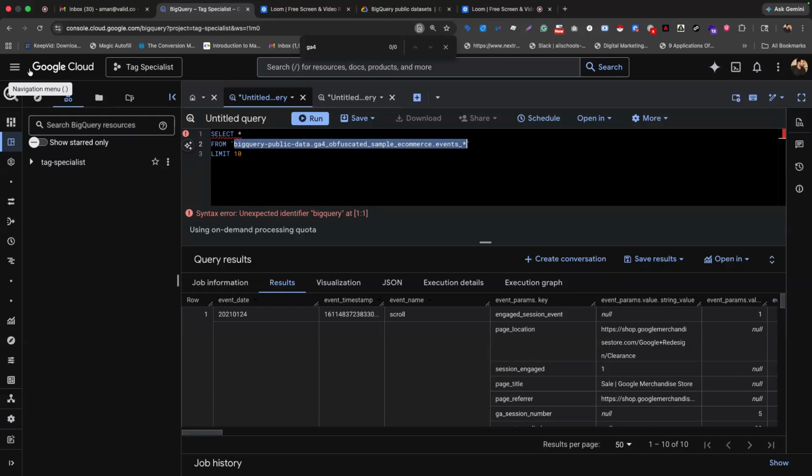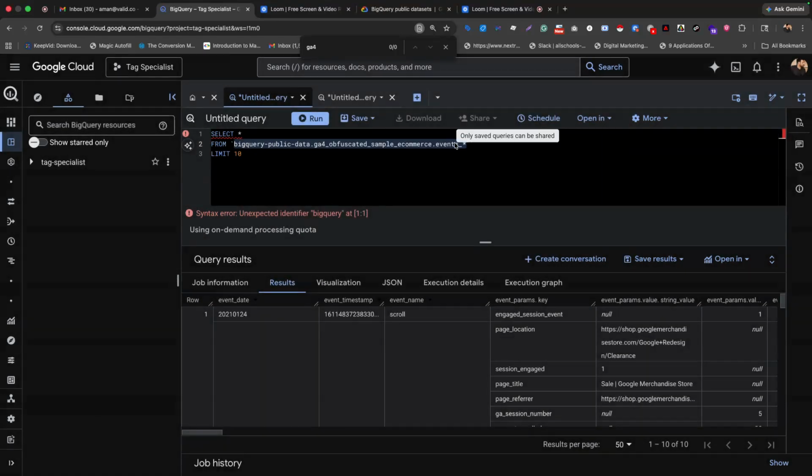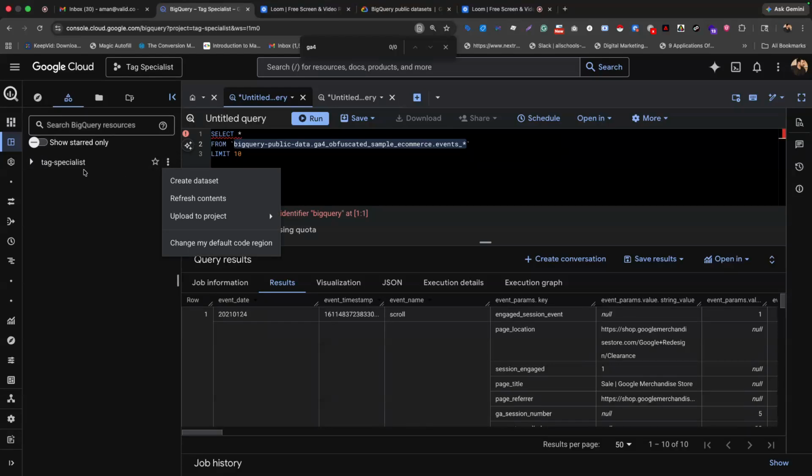So once you open the account, search here and just write BigQuery. Once you click on BigQuery, this will show up, and you will see a dataset. I'm not going to open this, but inside the datasets, you click the 3 dots and you will see the option to create queries.